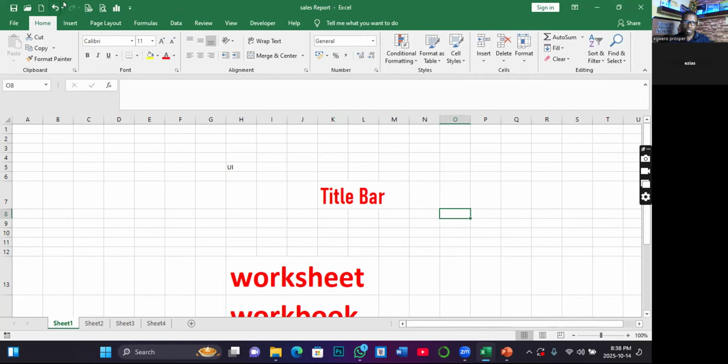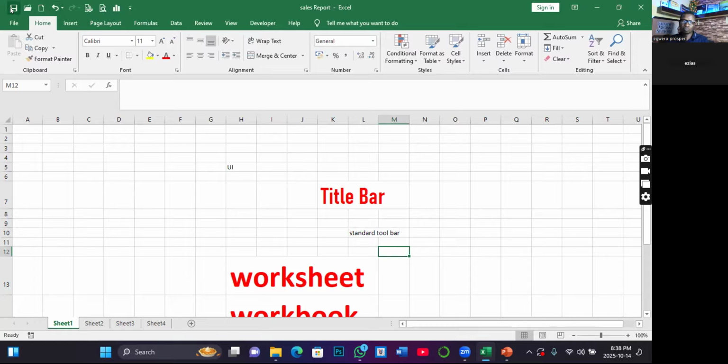The whole of this part I'm navigating at, your title bar stops here. So this is a different part, and this section is called the standard toolbar.